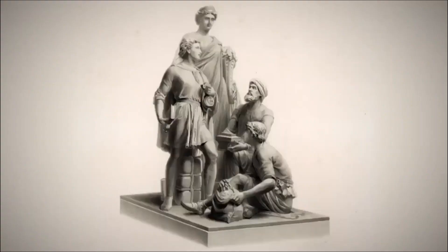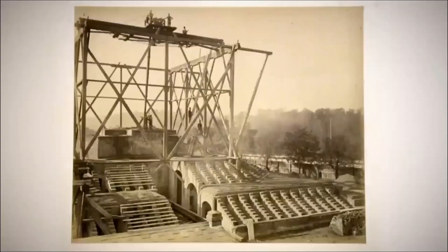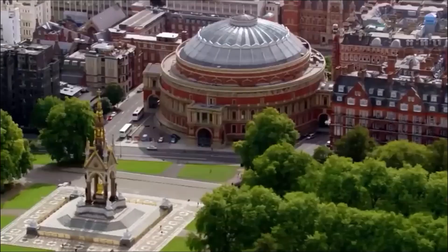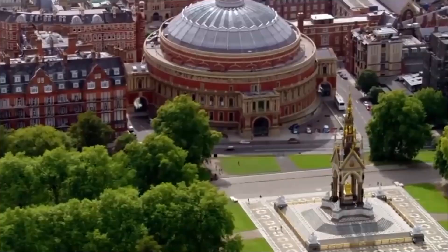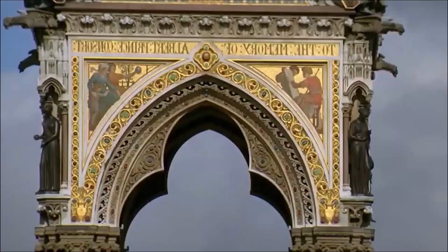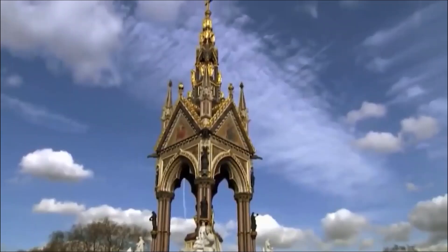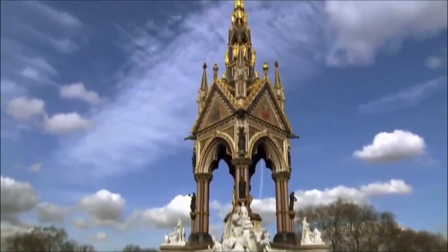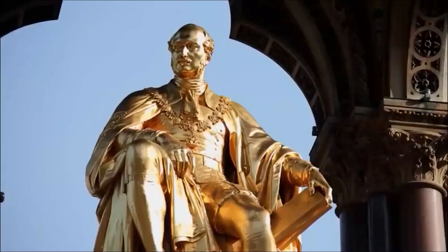One of the most interesting things about the memorial is what lies underneath — there are 868 brick arches, which look like a sort of catacomb in a honeycomb shape. It's a complete feat of engineering and it supports the enormous set of granite steps above. The Albert Memorial took ten years to complete and was finally unveiled in 1872, coming in at the eye-popping cost of £120,000 — around £14 million today — paid for by the government and public fundraising. It's a really hugely ambitious memorial, about a vision outwards and forwards. But it's also, on another level, a really intimate gesture of the deep love and lovesickness of Victoria after Albert's death.